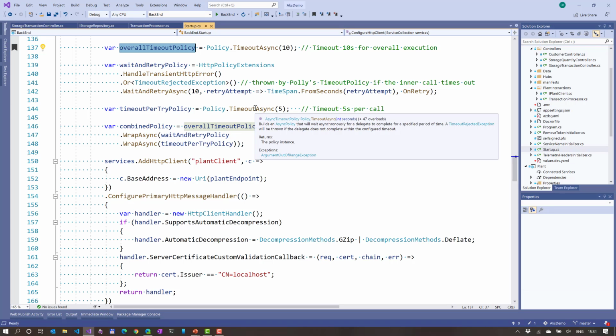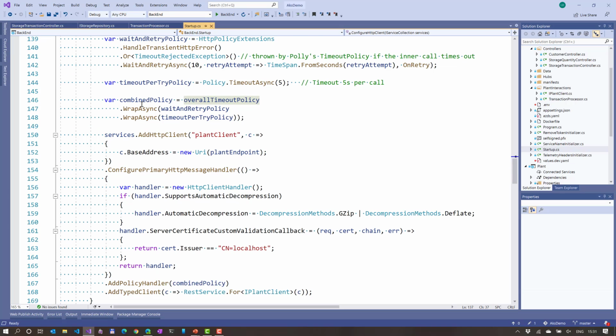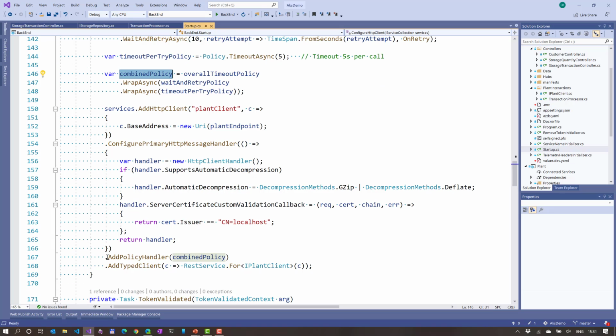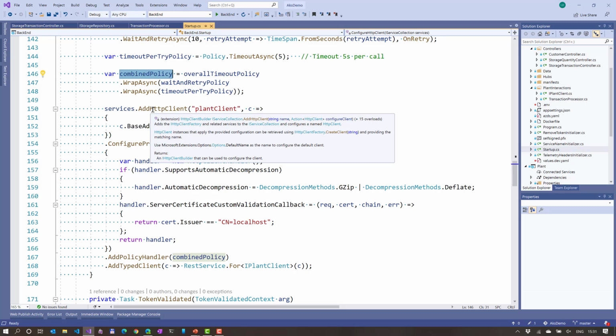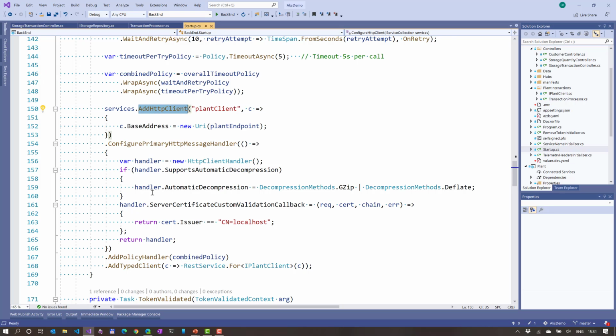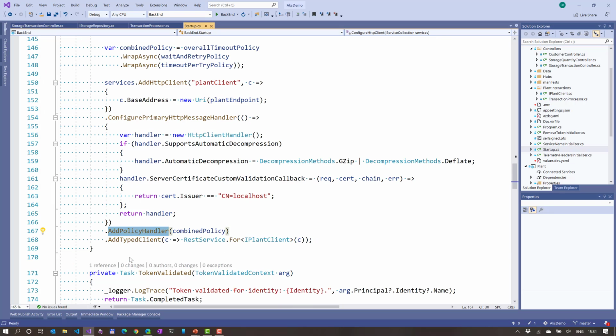So if there's no reply within 5 seconds, it gives me time to do one more call, and if I'm lucky, maybe even 2 more calls within that 10 seconds. I wrap those policies together and I add them to the primary HTTP client I'm using. So I'm adding the HTTP client here, adding the retry policy there, and applying that to the Refit generated REST API plant client.